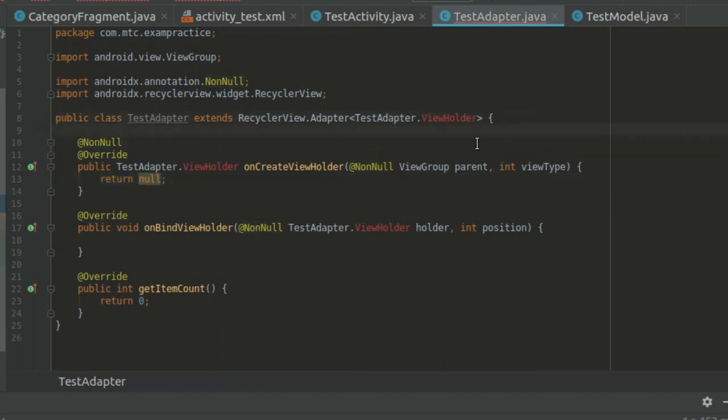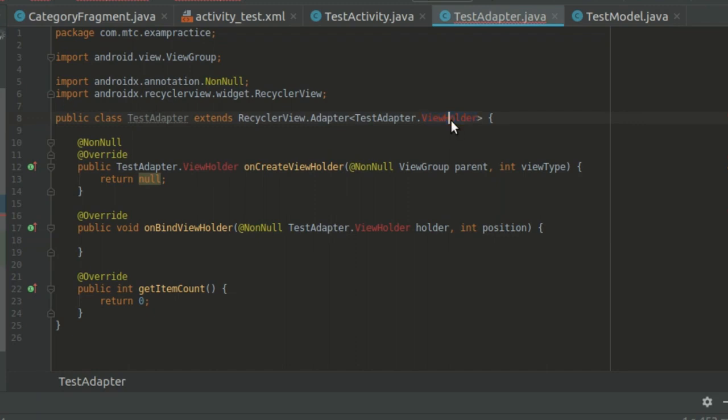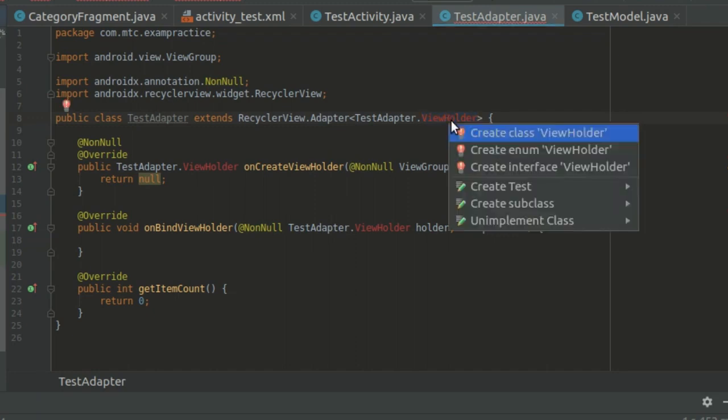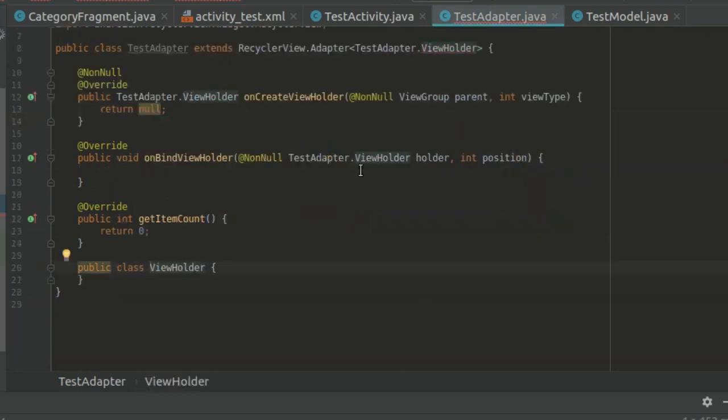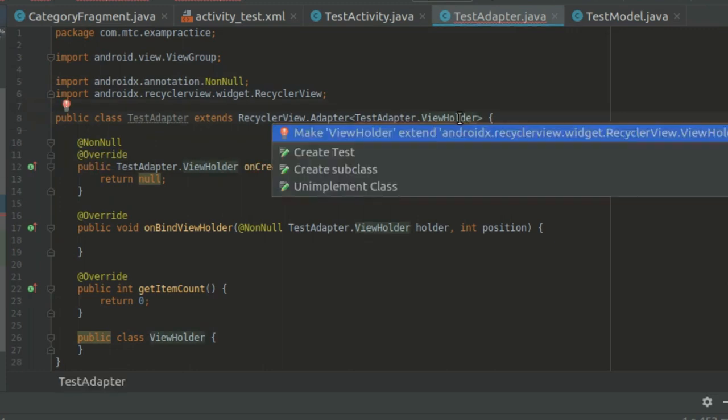Okay, here are our methods. Then click Alt Enter, click on this and click Alt Enter. Then click on this, create class view holder. Okay, then again click here and press Alt Enter.